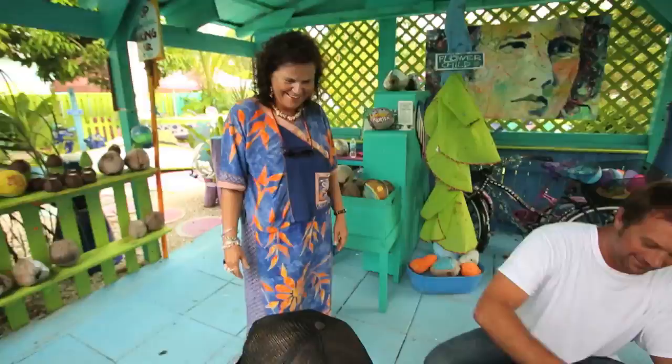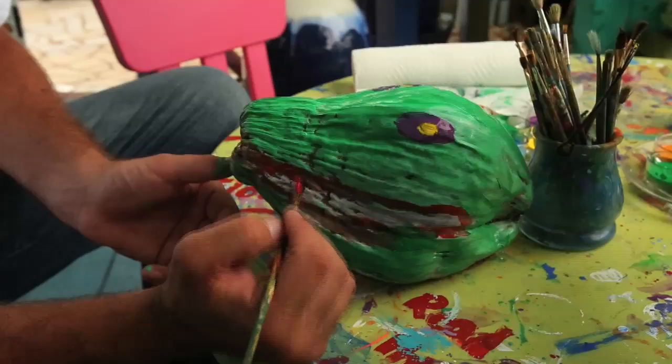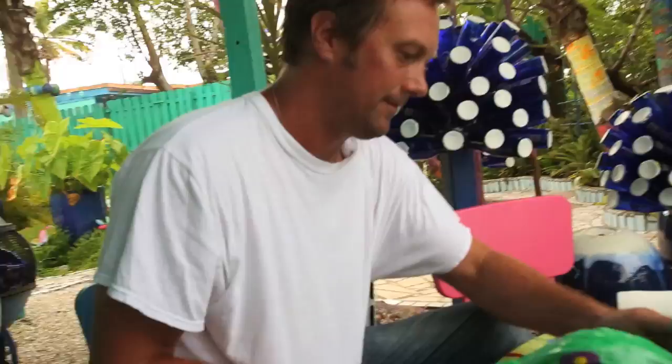We pick out a coconut and I'm looking for the shape and size — that's what I was instructed to do. I find one that I think is going to fit the bill. I've decided to paint the Jack Crevalle that I caught off the Matlacha Bridge, because we're in Matlacha — it'll be a fantastic souvenir. He's a little scary; it wasn't originally going for a menacing look, but it's kind of turning out that way.